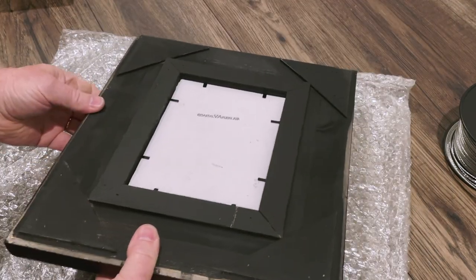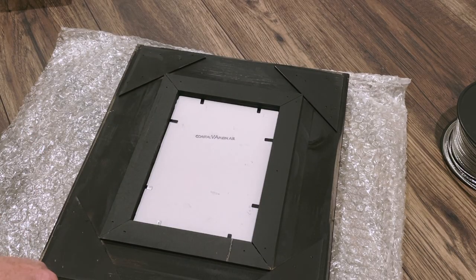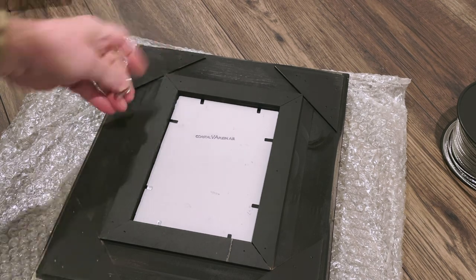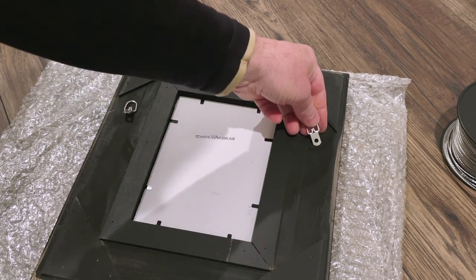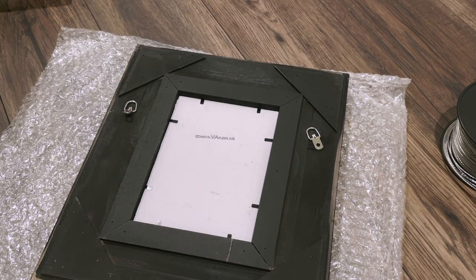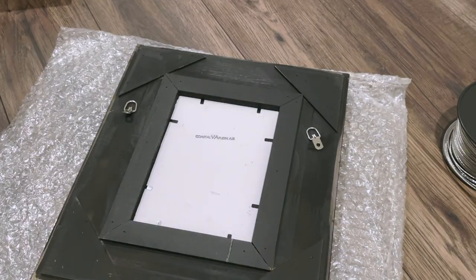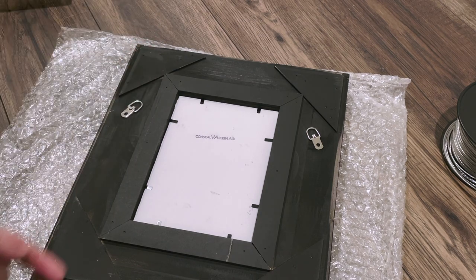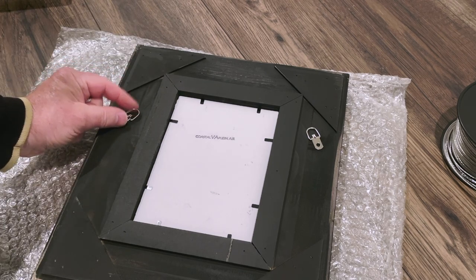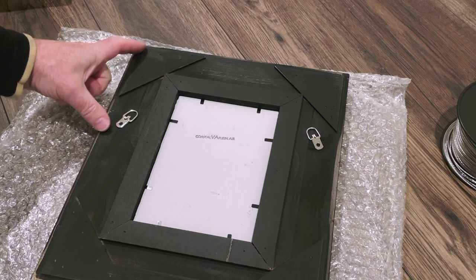Now we know this is the top, right? So it will go right here, and we need two screws. All right, so we'll take a drill. You can measure. I know it's about four inches. This is 5x7, but this is the longest side, so we can do a little bit more probably, like this, something like this.